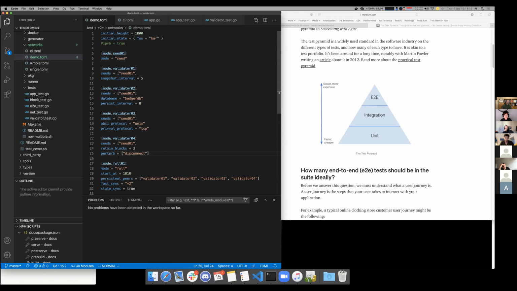And so what we're really testing here is that we're setting up a set of 4 validators, allowing them to reach consensus. And then after they produce 10 blocks, we start up a full node, which will state sync and then fast sync and then join consensus and keep catching up with the blocks. Does that make sense to everyone? Any questions?